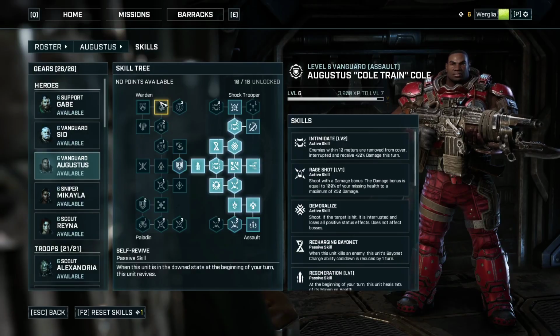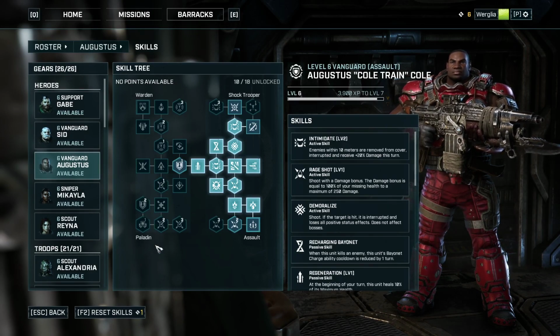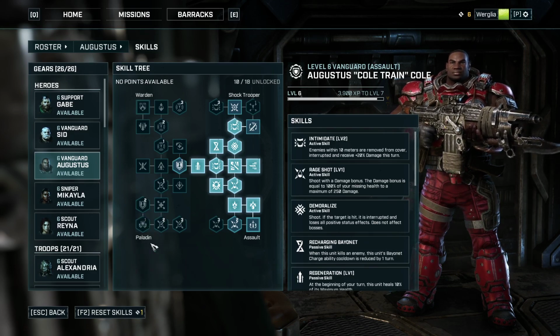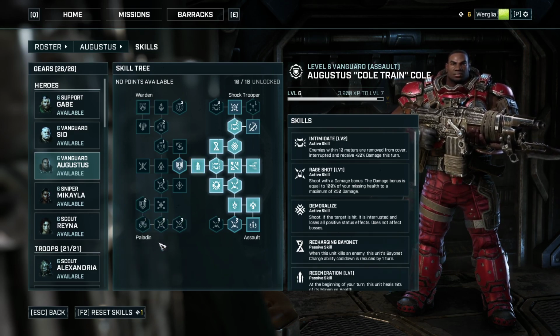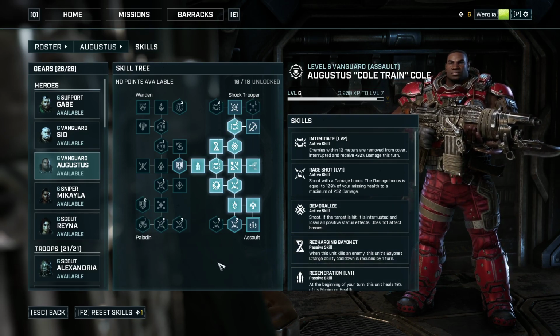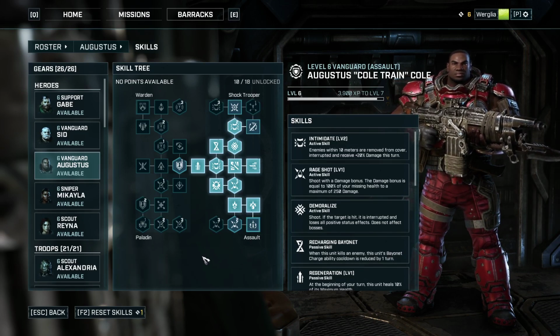Vanguards. The left side is completely useless and it should be deleted or reworked. There is not a single useful skill on the left side of the Warden and Paladin skill branch. Names are cool though. Jokes aside, Shock Trooper mixed with Assault is the way to go, as you see here. Putting all points into Shock Trooper is also great.